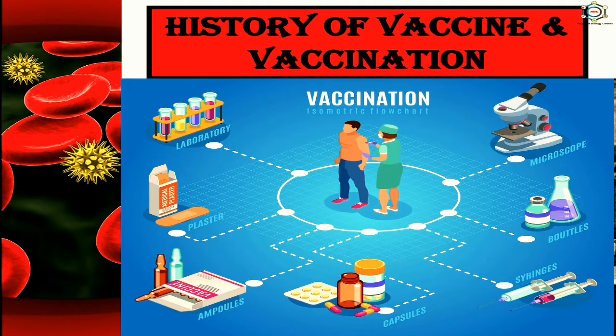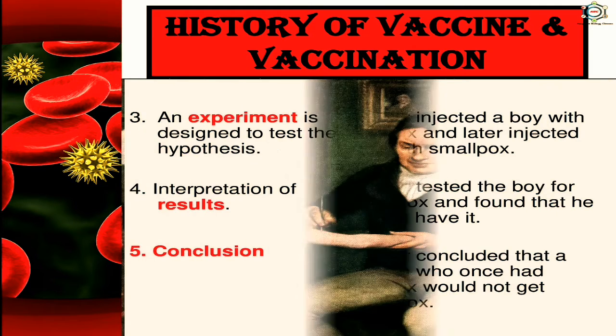Jenner's conclusion was that inducing a mild form of a disease stimulates the body to develop an active immunity for protection against the virulent form. He used the term vaccine for the immunity-producing preparation and the term vaccination for the process of inoculating the preparation into the body. The use of a vaccine for the treatment of a disease is called vaccinotherapy.